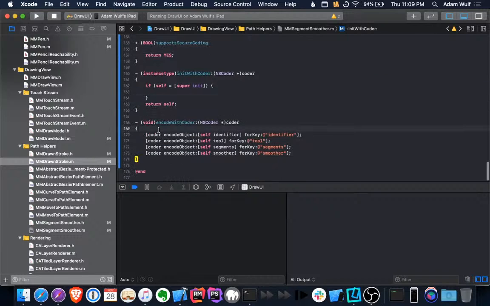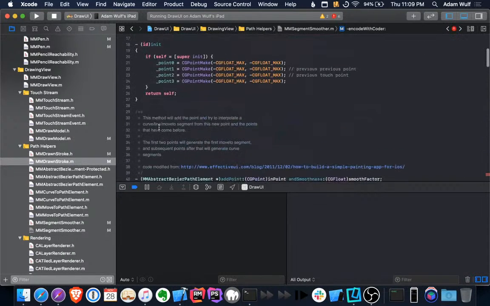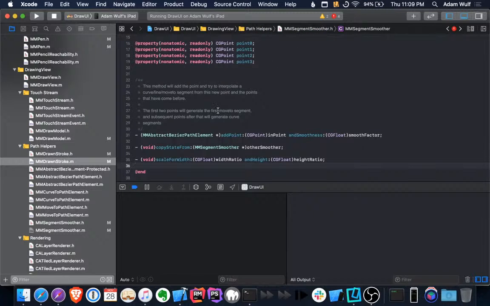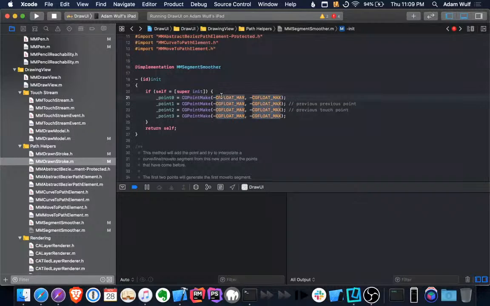This one will be nice because it's super easy. I think it only has these 4 points are the only properties we need to save. Yeah, that's it. All of the state.